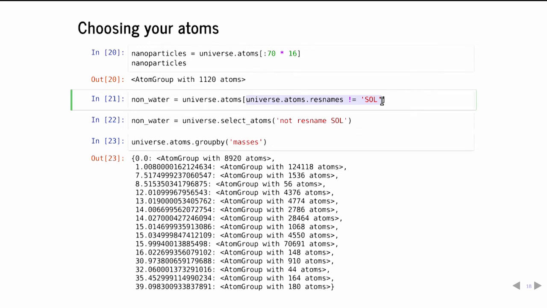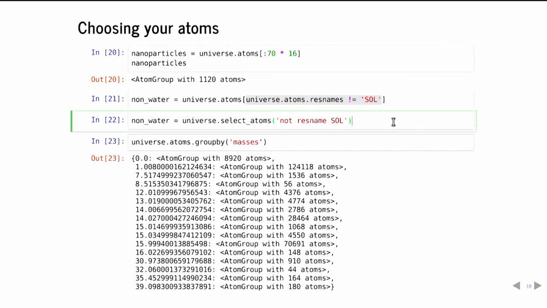Here, for this specific example, each atom has an attribute called resname, and when you have a water molecule, all the atoms of the water molecule have, in this simulation, the resname set to SOL. So universe.atoms.resname is a NumPy array that has the resname for each atom, and here I get a mask with True for all the atoms that do not have SOL as a resname.